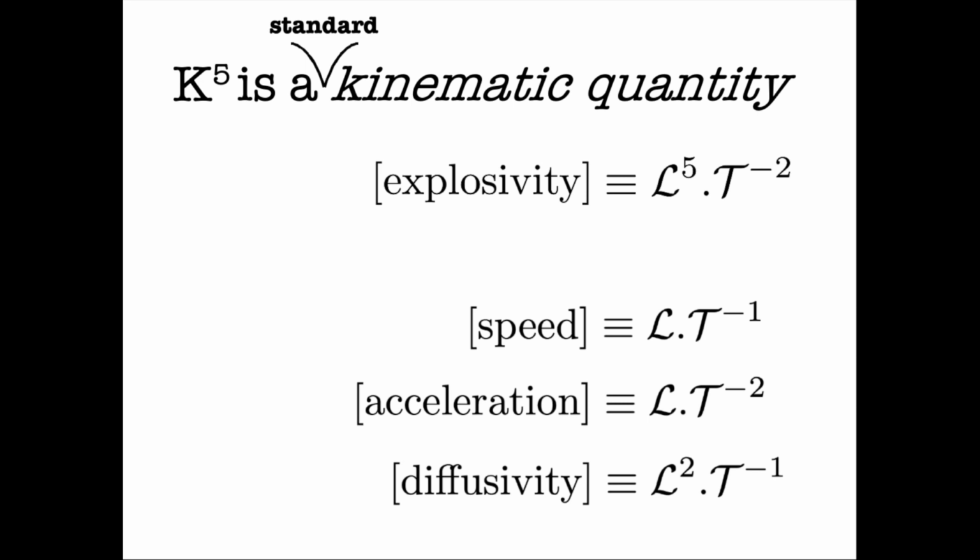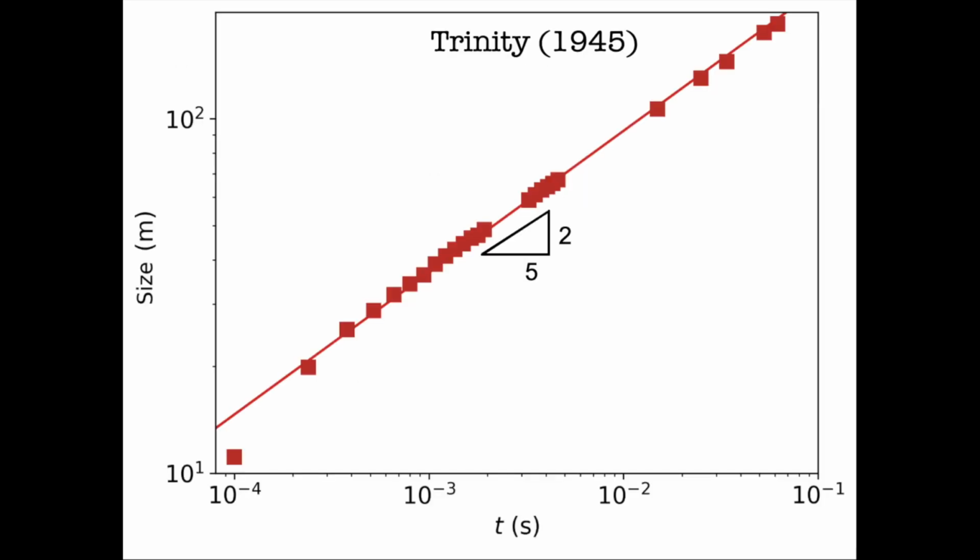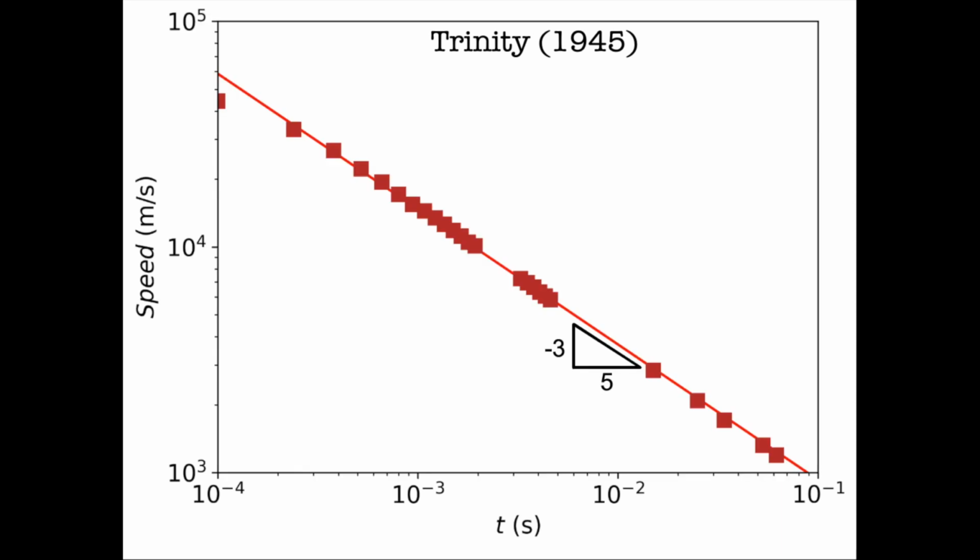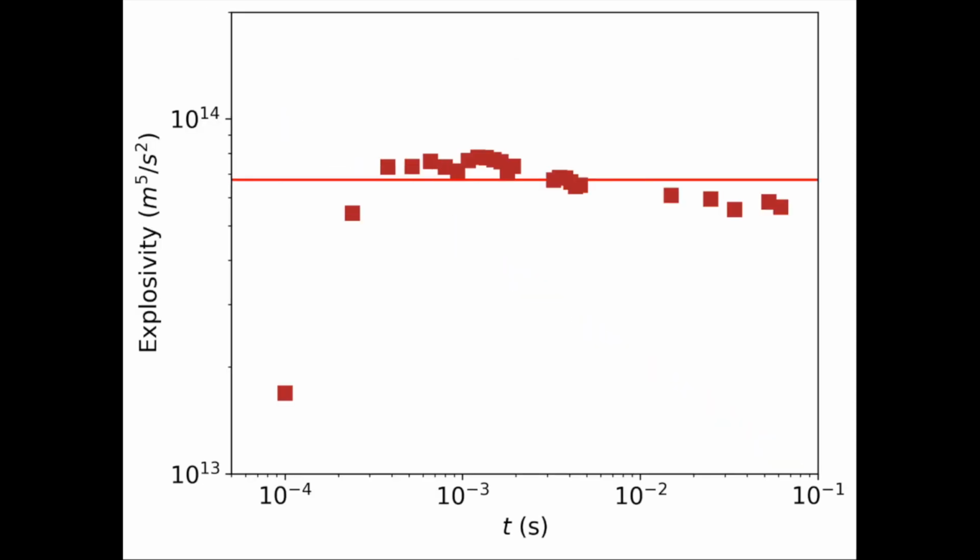All this may seem a little bit silly, but these conventions become particularly useful when considering not just one power law, but many, and the relationships that they have with one another, something we'll do in the long run. Now we've seen how the kinematics of the explosion can be represented as a size over time, or as a speed over time. We can also represent the explosivity over time.